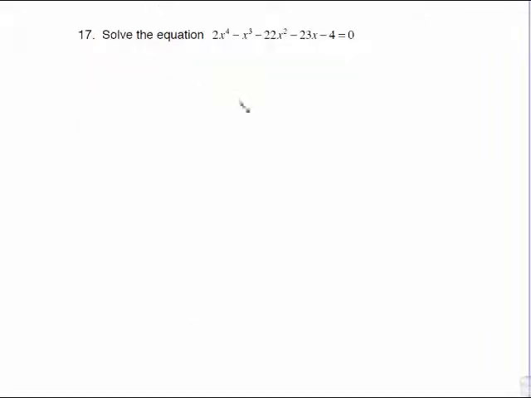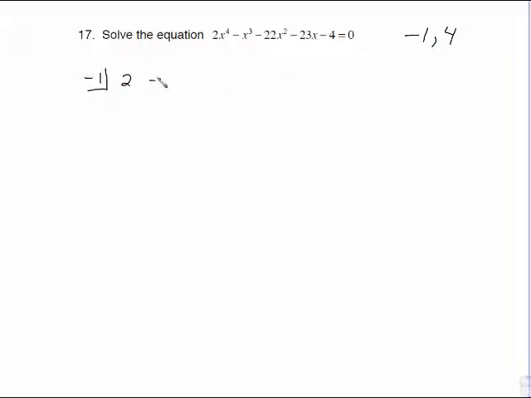Number 17, similar problem. You're going to put it in the calculator. And when you put it in the calculator, you will find that -1 and 4 are your zeros. Those are where the graph crosses the x-axis. So I'm going to do the exact same steps I just did. Start with -1. And there's nothing special about starting with -1. I could start my initial synthetic division with 4. I just happened to start with -1 because it was the first thing I wrote down right here.